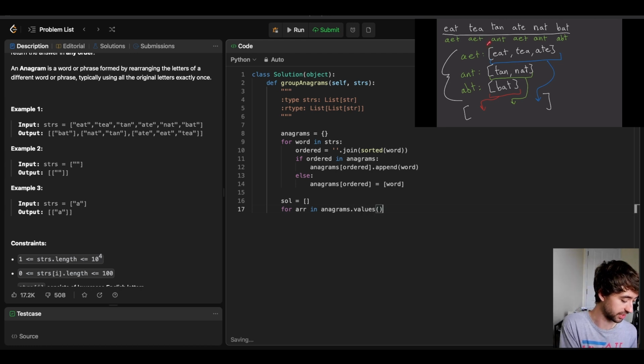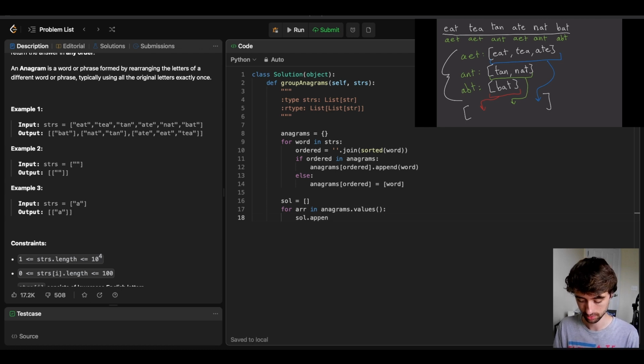Values will return all of these over here. We've used items before where it returns the key and the value. In this case, I don't need the keys, I just need the values. So we can loop over those, and then we can say solution.append the array, and then we can simply return solution.